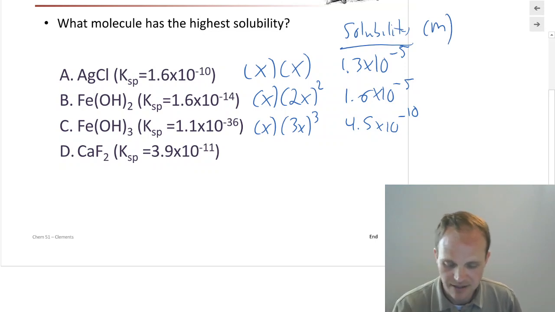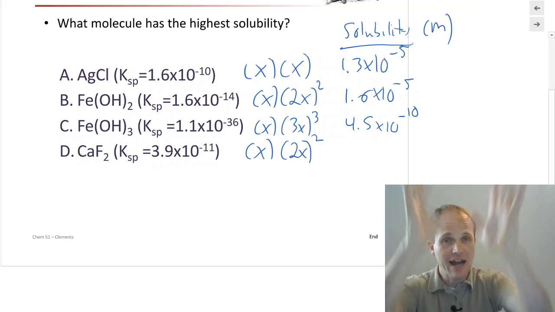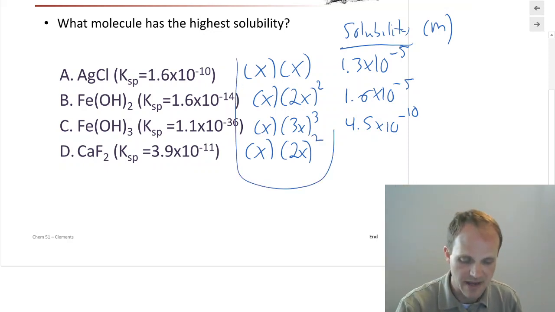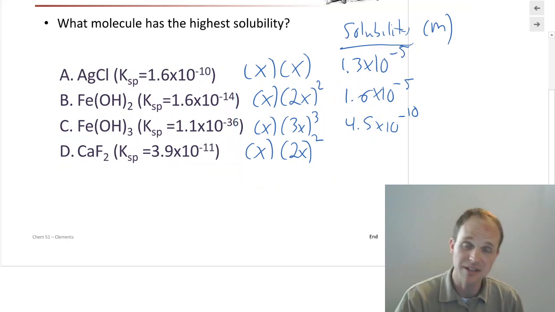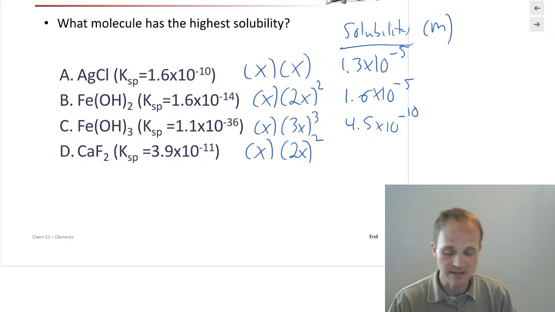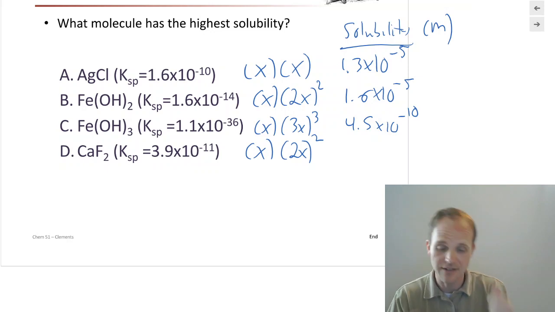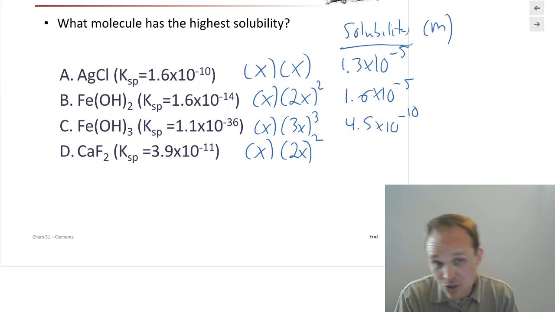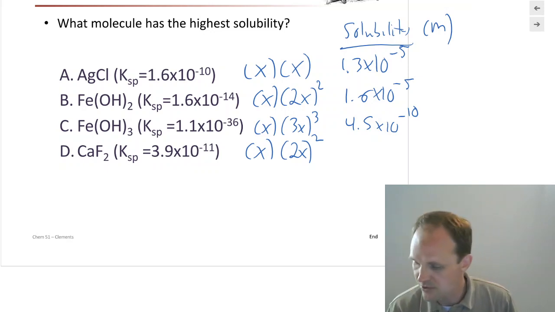And then calcium fluoride is going to break apart into 1 calcium and 2 fluorides, squared. I just did that middle column here with all my x's, right? That's just a summary of what's going on. In order to calculate that solubility column, I actually had to do that math. I had to take x times 3x cubed. It's 27x to the 4th equal to 1.1 times 10 to the minus 36, then divide by the 27, then take the 4th root. That's how I got all those numbers, but I'm shorthanding it here. Hopefully, if you're having questions, you can go back and see if you can reproduce my numbers.